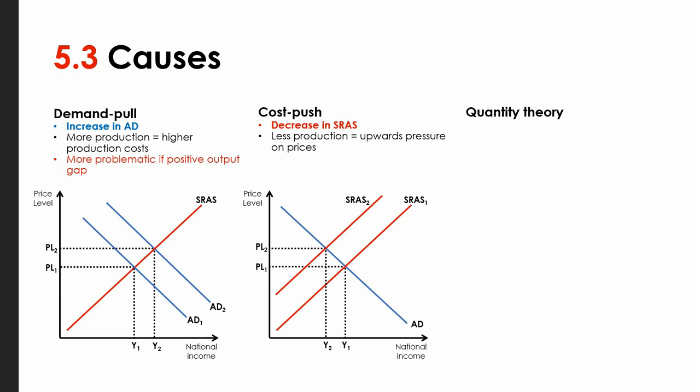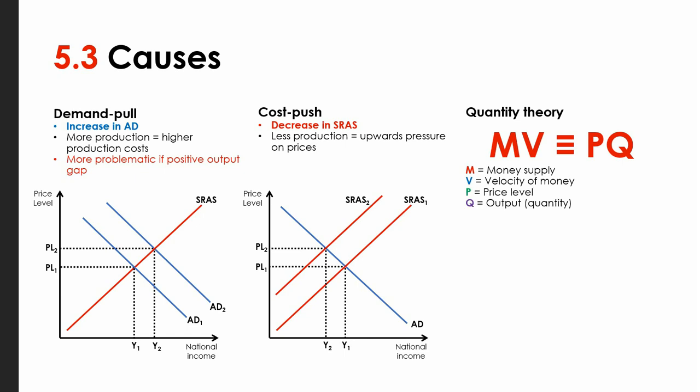An older perspective on inflation revolves around this identity. All economists agree that this is factually true. The money supply times the velocity of money will always in an economy equal the price times the output. That stands to reason because the price level times the output in the economy is just the amount of money that's spent, prices times the amount produced. But so too is MV, the money supply times velocity. The total amount of money times the velocity of money, which is how many times it's gone around the economy, must equal the total amount that's spent.